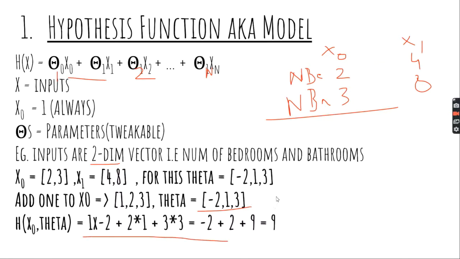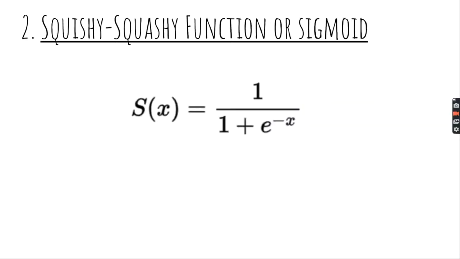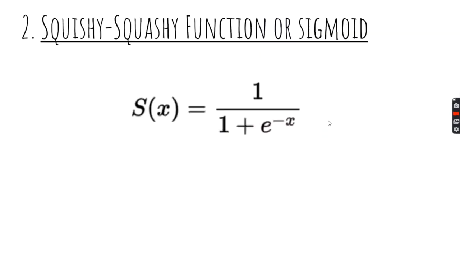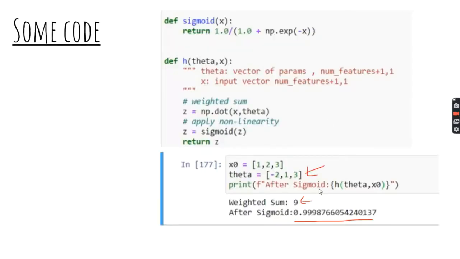So this is simple multiplication, which is also called weighted multiplication, by the way, because they can be considered as weights. That's a different notation, but essentially they are just the parameter vectors. That's all they are. And the squishy function, obviously. And this is an example where I have actually coded the thing here. So you can easily observe that 0.98 is very close to 1. And if you remember the graph again, this was expected because any positive value greater than like 4 or 5 will make your sigmoid approach 1.